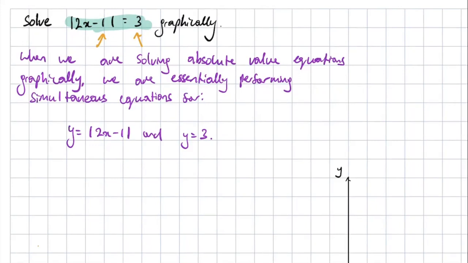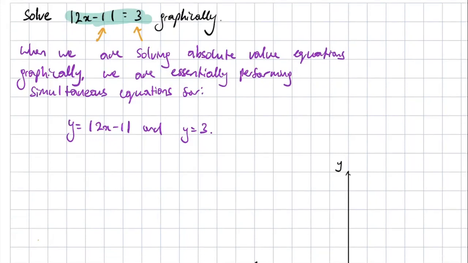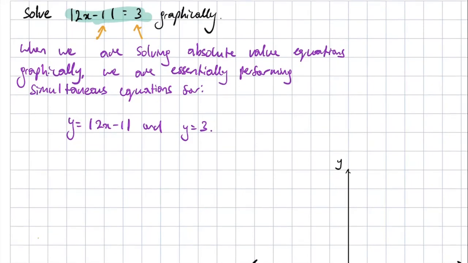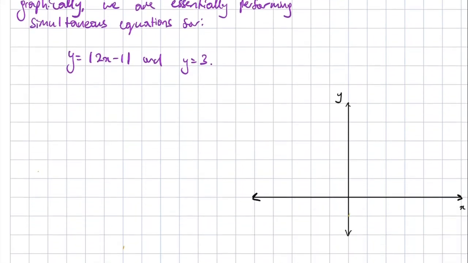Now, to be able to do this graphically, we need to be able to graph each function. Now, y equals 3 is fairly easy. We'll do that last. So what we might do is focus on graphing this left-hand side function here. Step one, as always when we're graphing absolute value functions, it's handy to understand the behavior. So we know because this is a negative one, it's going to shift right, not 1 unit, but a half unit. You're going to see that when I go to find the x-intercepts in a moment.